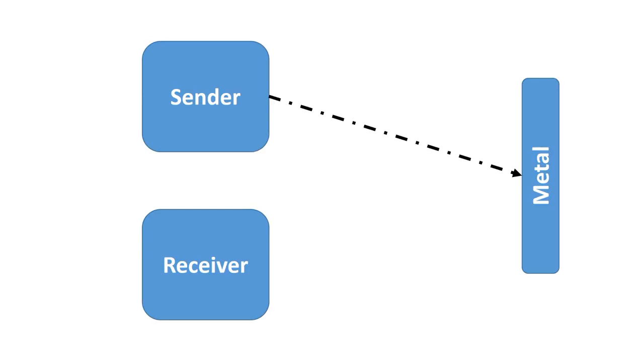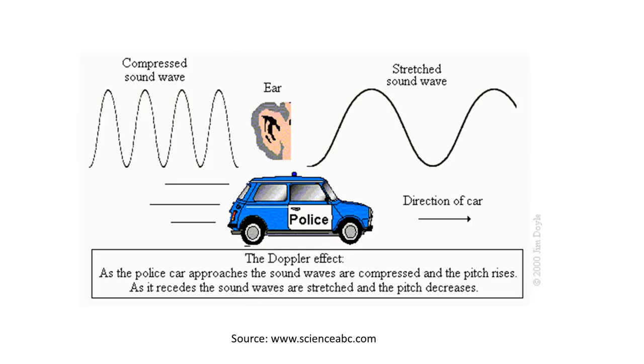If the signal hits a metallic surface, it is reflected back to the receiver. And if the surface moves, the reflected frequency is slightly different than the one sent out. This difference is proportional to the speed of the surface, and the effect is called Doppler effect. We all know this effect from police cars which pass by and sound different if they move towards or away from us.